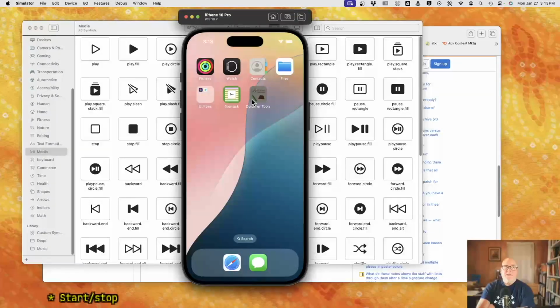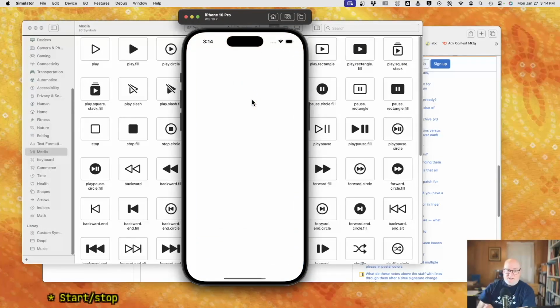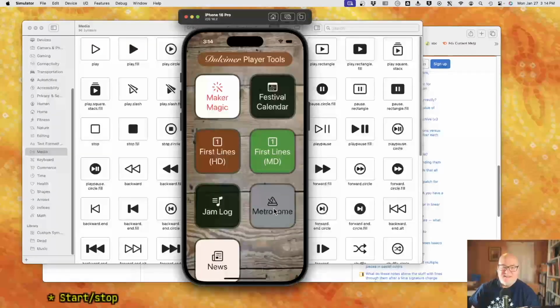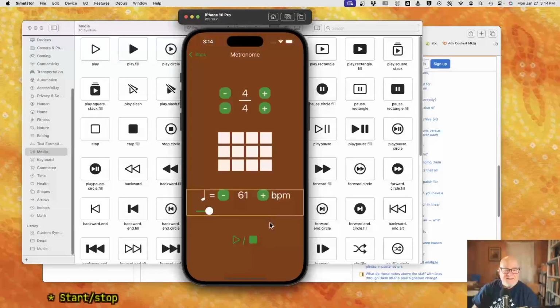Now something's got to be threaded in all this too, because we can't be running the player on the main thread, because then it won't be there to listen for the stop tap. Okay, I guess I got to take that box out. Okay, so I don't know, does that say it's playing? All right.